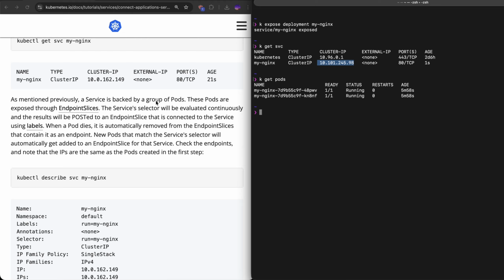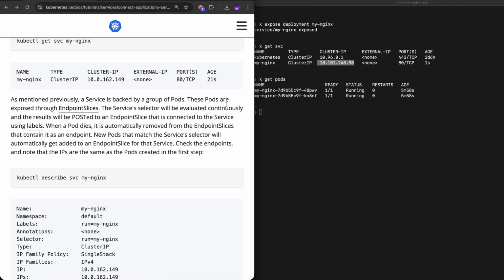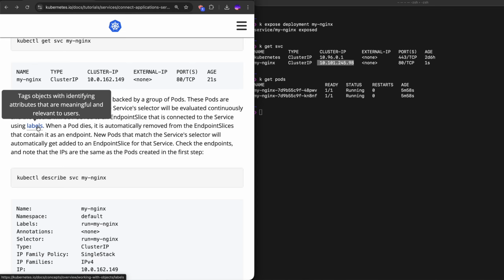And here we have these ports exposed through endpoint slice. So endpoint slice tracks the IP addresses of pods for services. The service selector will be evaluated continuously and the results will be posted to an endpoint slice that is connected to the service using a label selector.